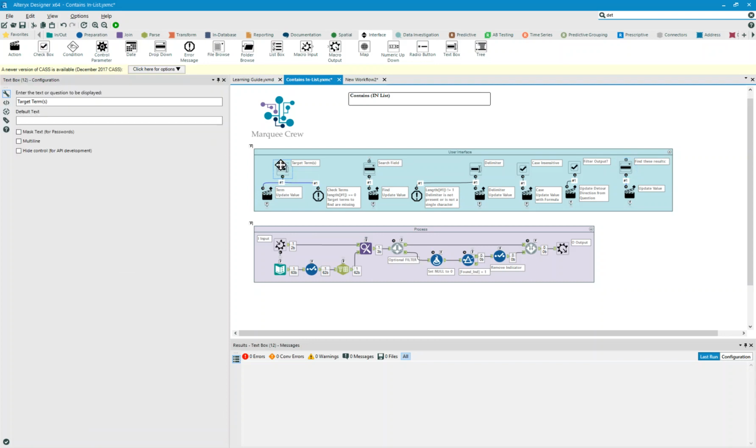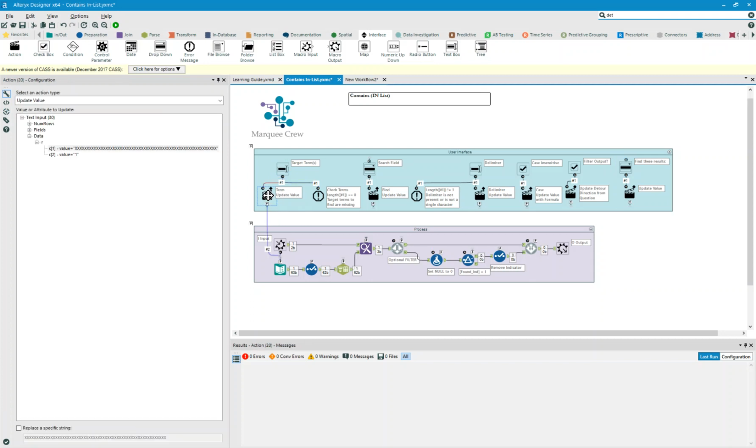So we'll take a look at the first user interface tool that I've got. What is the target terms that you're looking for? And I've got an action on that, that whatever you answered for that is going to update a value. It's going to come into column 1, all these X's.